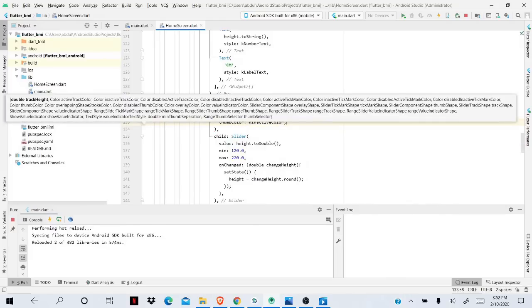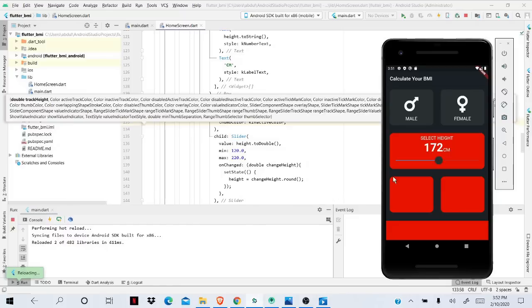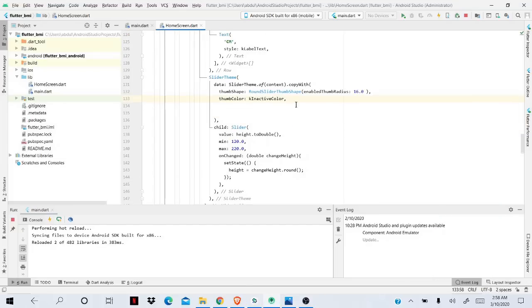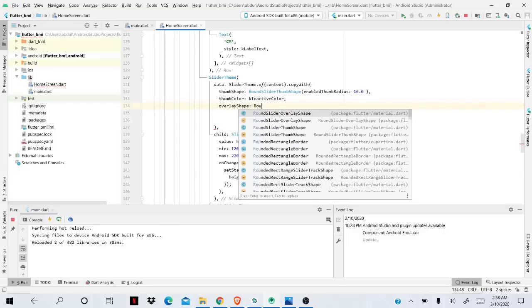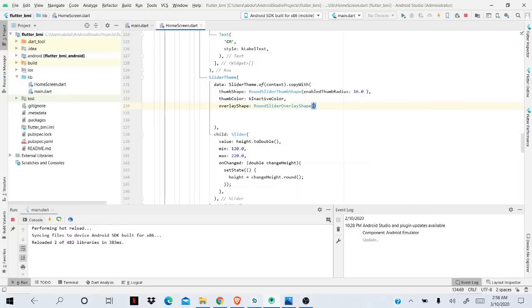And if I save it now, you can see that we have changed our thumb color, but now you recognize that overlay color and overlay shape is not really big. So let's create our overlay shape. We want RoundSliderOverlayShape, overlayRadius 32.